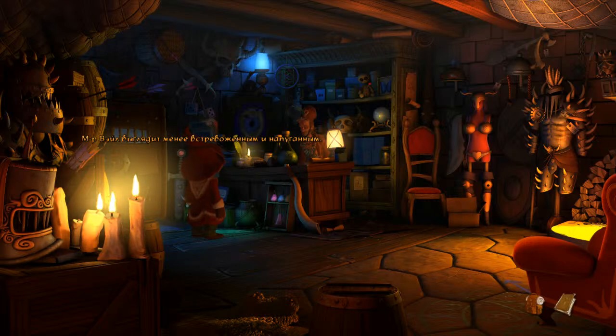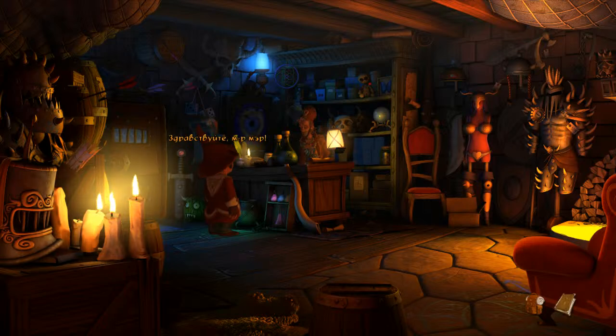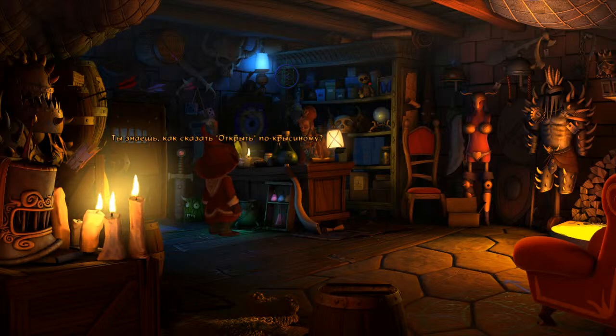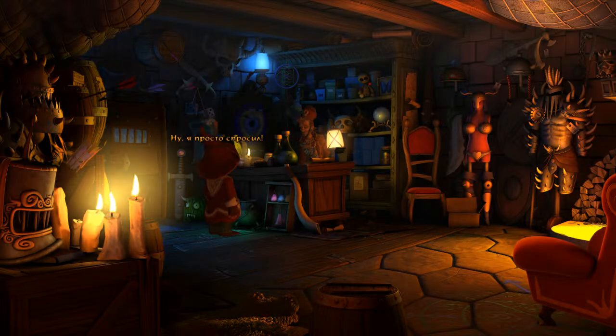Mr. Whale looks less anxious and stressed, even with the big task ahead of him, filling the village with life again. Hello, Mr. Mayor. Hello, Mr. Weathervane. Do you know how to say open in Ratish? Oh, well, I could let you know what "are you trying to take the piss" is in the language of the Dark Woods. I was only asking.